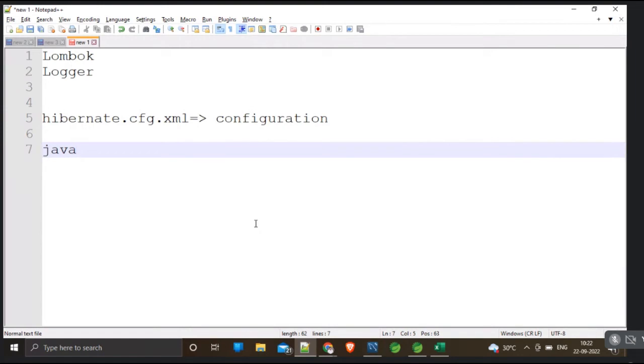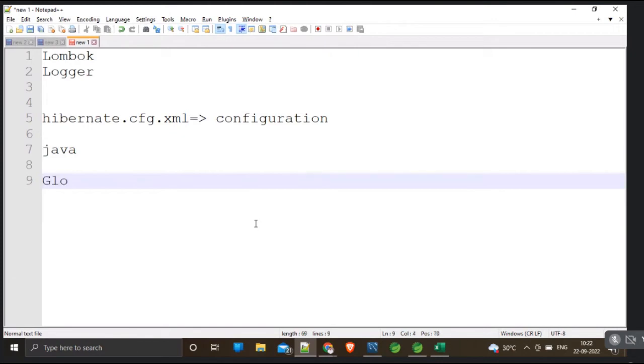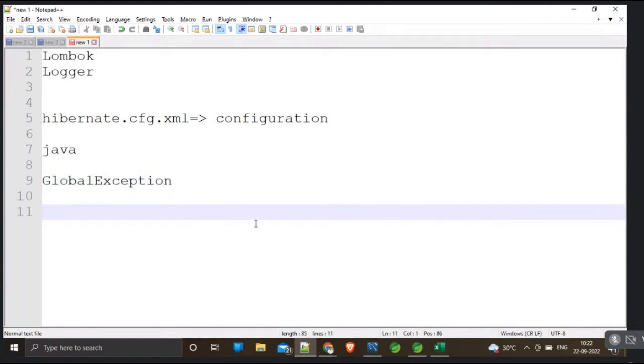After discussing these things, Amitabh sir told me to create a global exception, so I'll explain this part also. These are the additional stuff which you can use in a real time project. Till now we completed the Hibernate for the student part. Today we are going to discuss something used in real time scenarios, so let's start the project.